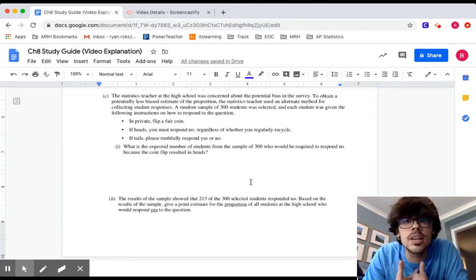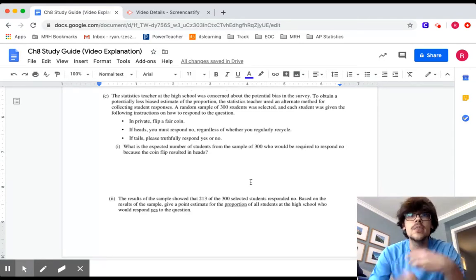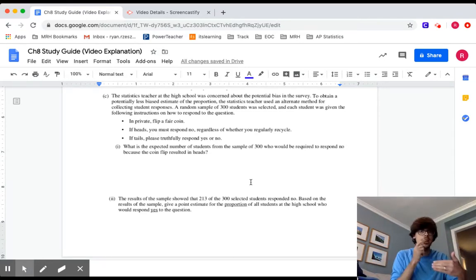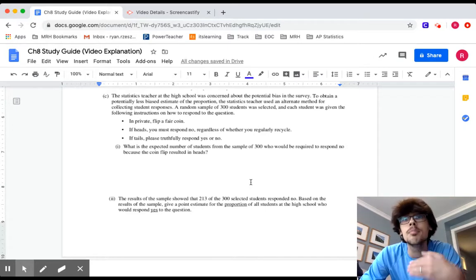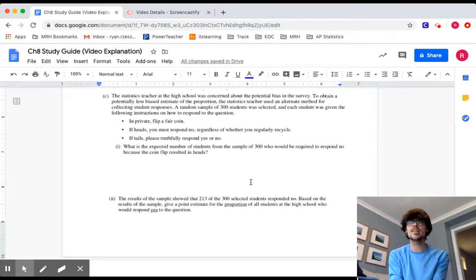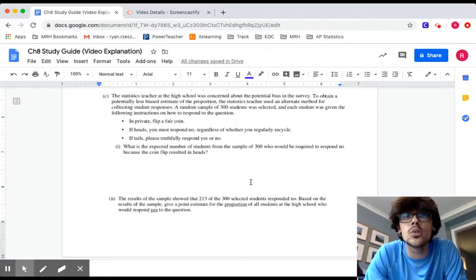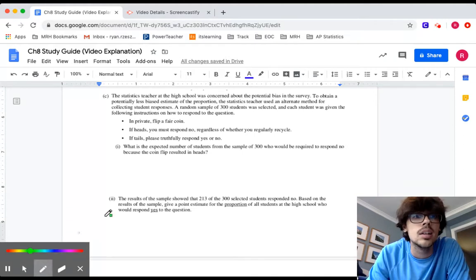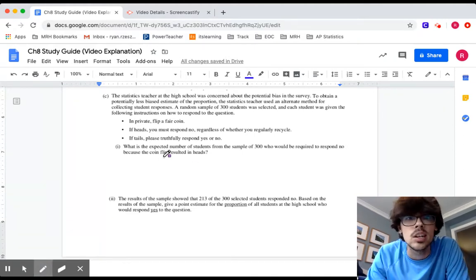But let's say I'm a kid who doesn't recycle. If I flip a coin secretly and it lands on tails, so I'm supposed to be honest, I'm more comfortable now possibly saying the truth, no, I don't recycle, because my teacher isn't necessarily going to judge me, since they might think, oh, their coin just landed on heads. So you get half of your data that's not very helpful, but for the remaining half, you're presumably going to get more honest answers. At least that's the theory, because there's no shame in saying no.